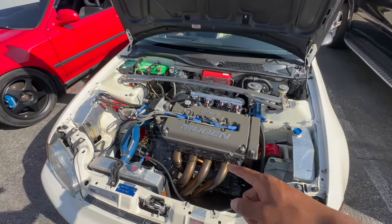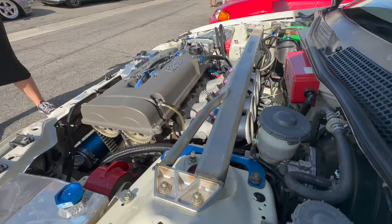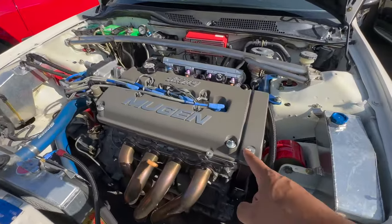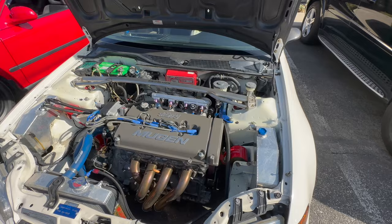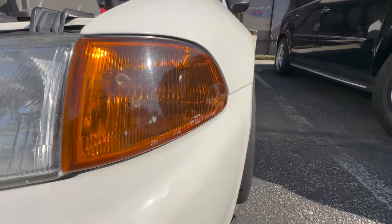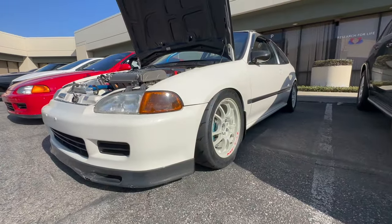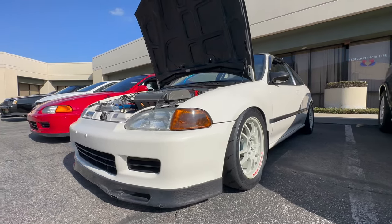But this thing has all the goodies. He's got a catch can, well, two catch cans. Well, overflow, catch can, ITBs, hold on. You got some TWMs right here. Toyota cam gears, Mugen valve cover. Iconic, $3,000 valve cover. Crazy. Gen 2 strut bar. Not bad, this thing probably makes some really good power. And Vision corners, these things are probably worth like $500. But I like the paint, it definitely matches the MF10Ls. A little bit wider because the MF10Ls are more like a championship white, but it looks clean.